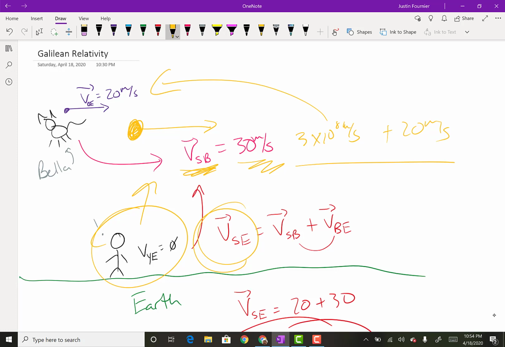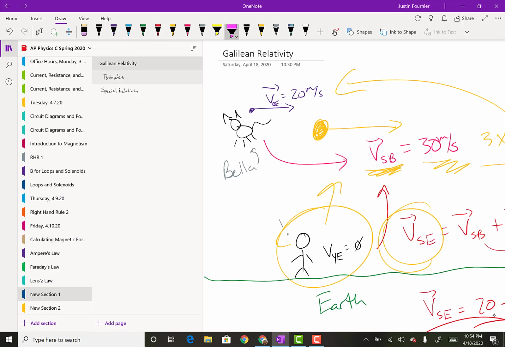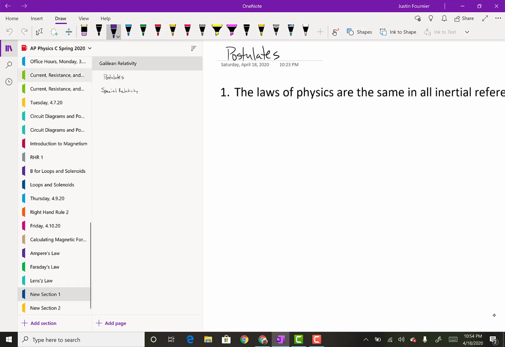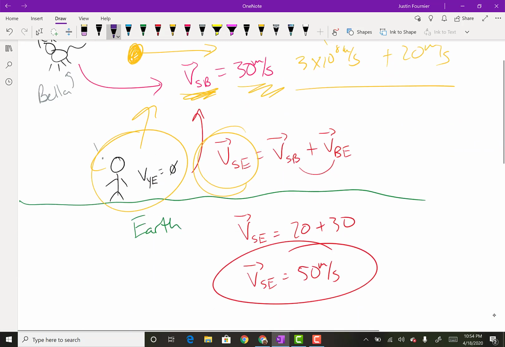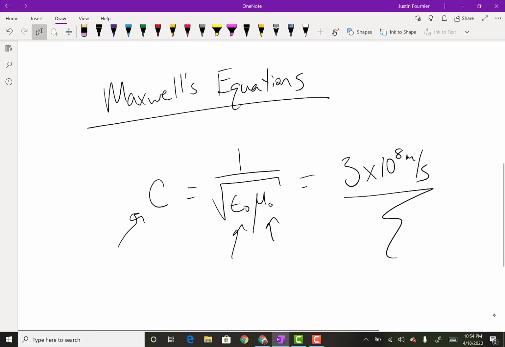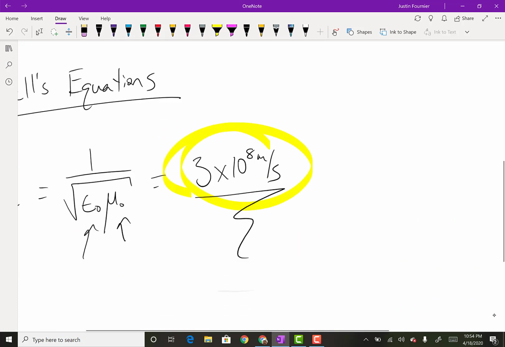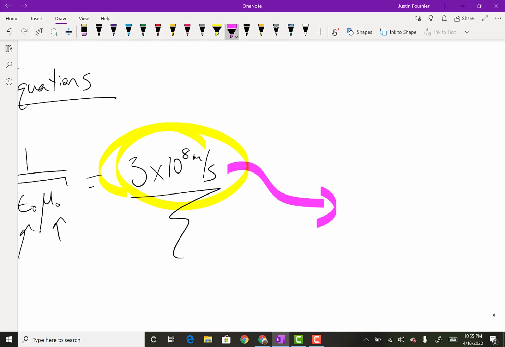Then 1905, and Albert Einstein decides, you know what? I got other ideas for you. So Albert Einstein looked at Maxwell's equations, and he said, let's go back there really quickly. I dig Maxwell's equations. I'm happy with what they're doing. I think we're all wrong. I think the speed of light is always 3 times 10 to the 8 meters per second.